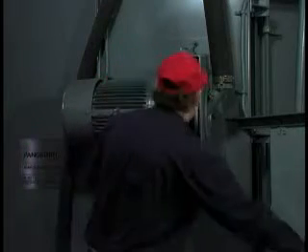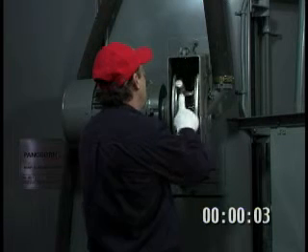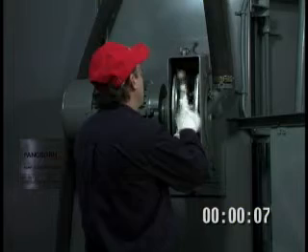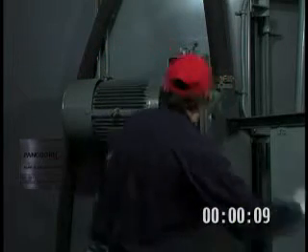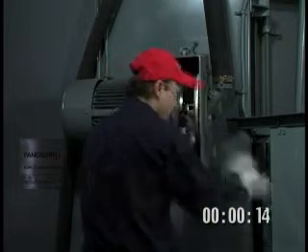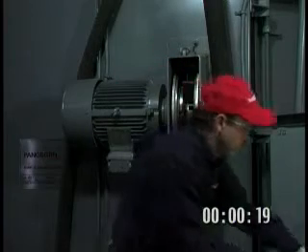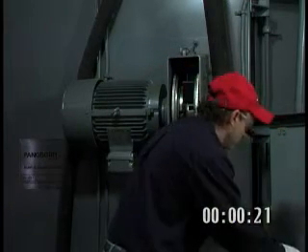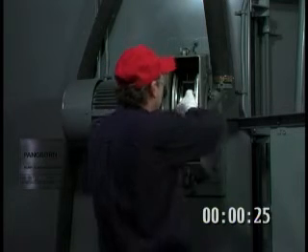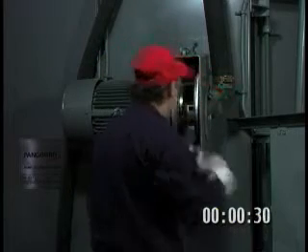Working within the confines of the wheel housing, you'll appreciate the simple bolt and pin-free vane removal process. To unseat the vanes, tap each one firmly on its end to release any shot that is locked against it. Push the top of the vane toward the center of the wheel and press the bottom tab of the vane towards you to fully release it from the rim lock runner head. In just a few seconds, the vane is out. Remove the old spring with needle nose pliers. There's no need to save the spring — a new set of vanes comes complete with replacement springs.